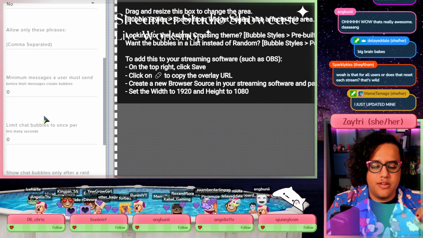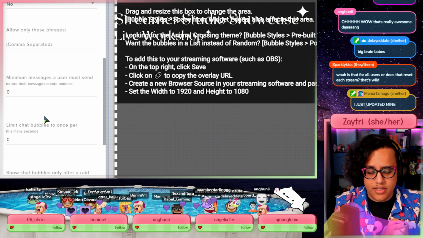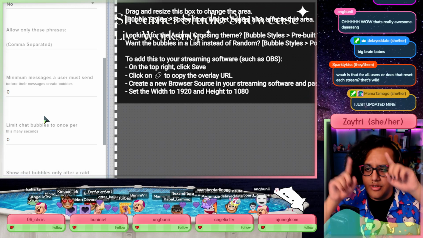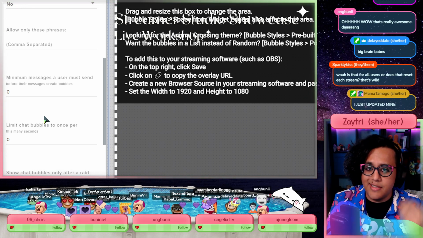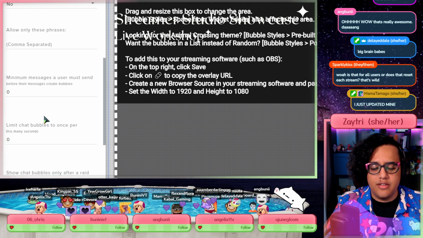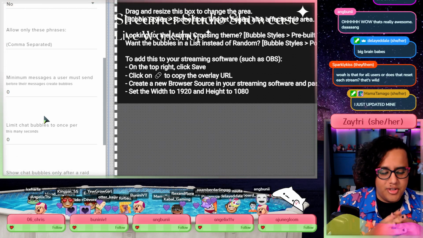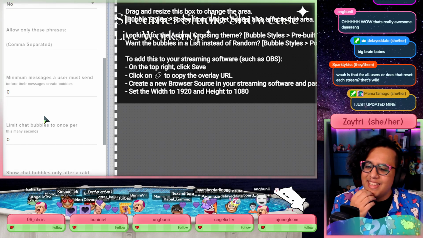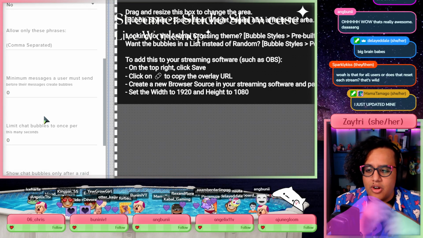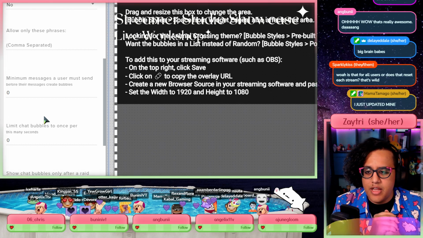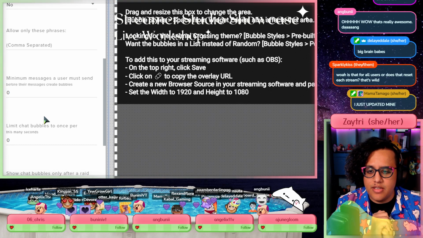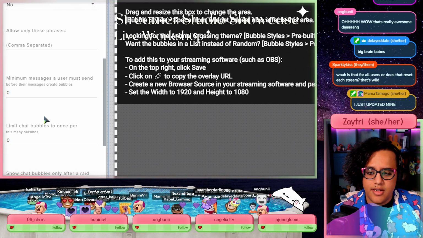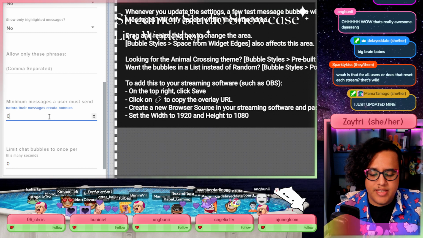Also, any message that gets deleted in your chat will automatically have all the associated chat bubbles deleted as well, immediately. So you don't have to worry about deleted messages not being removed from the chat bubbles. Is that for all users, or does that reset each stream? It's for each individual user, and that also resets each stream.